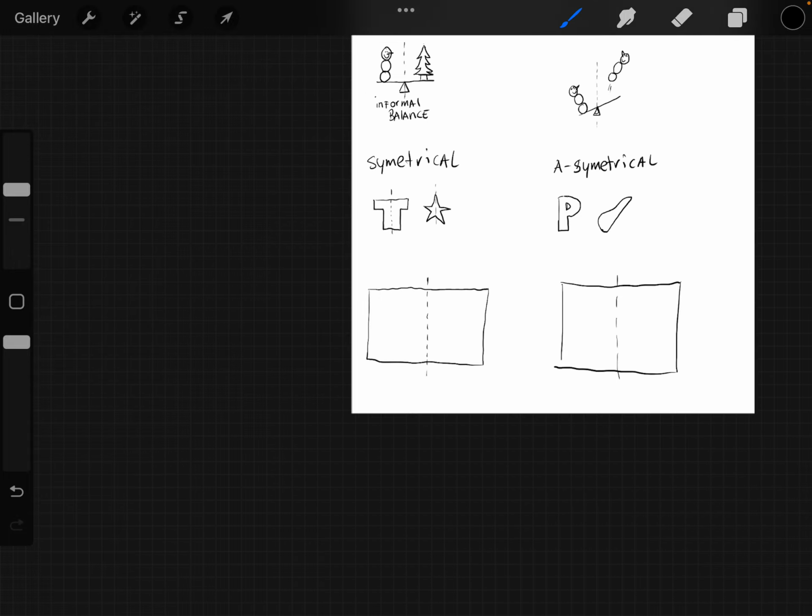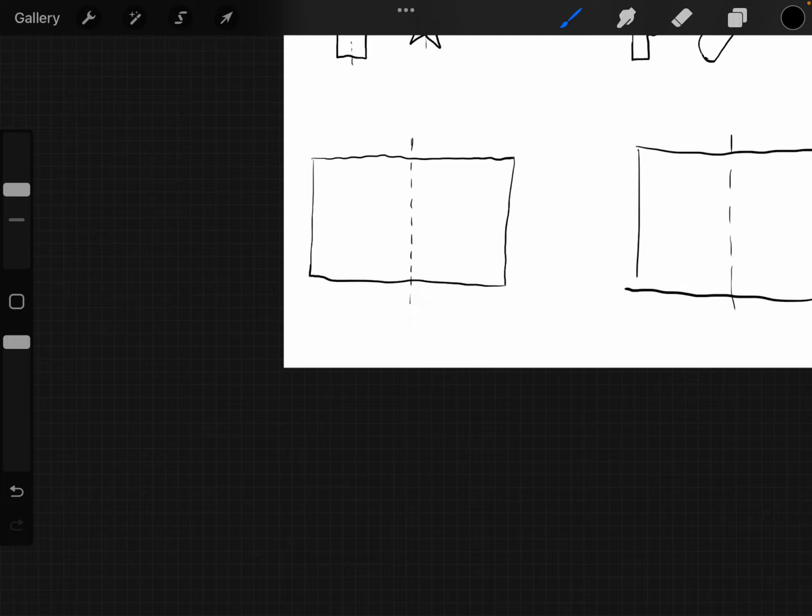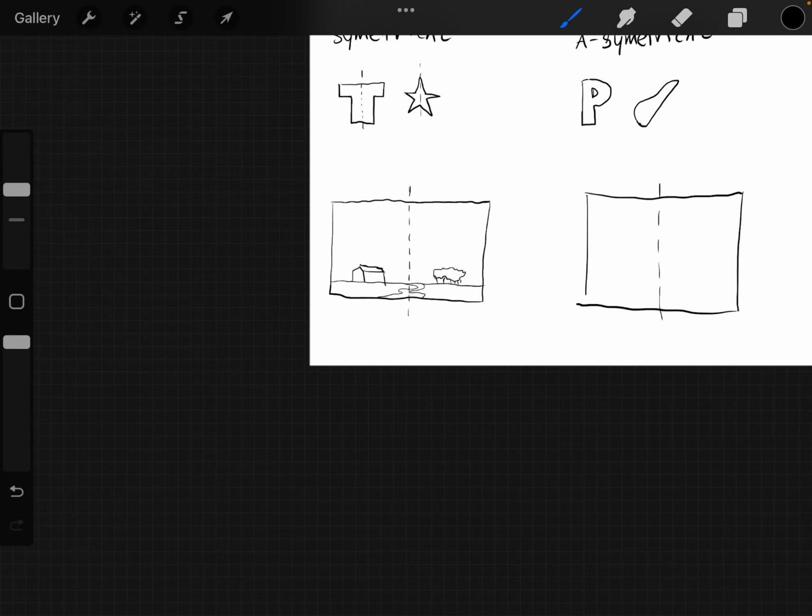Here, look. Let's say for this one, for example, I could draw like a landscape like this. I could put like a little house over here, like this, for example. And then I would put over here, for example, some trees, like so. I draw like a little bit of a water line, like this, whatever. This one is symmetrical, right? It basically is the same on both sides. That means this is a symmetrical composition.